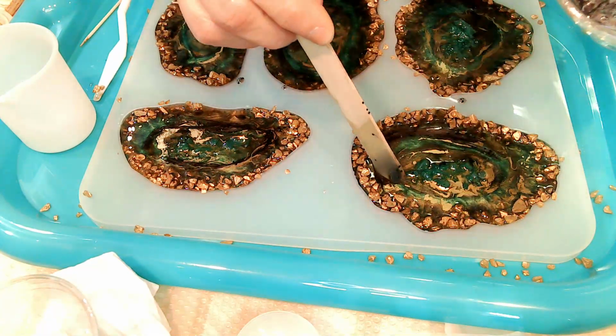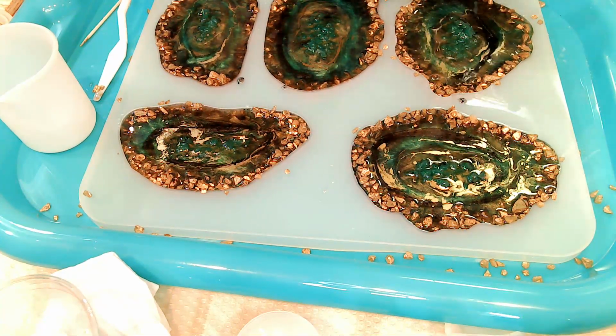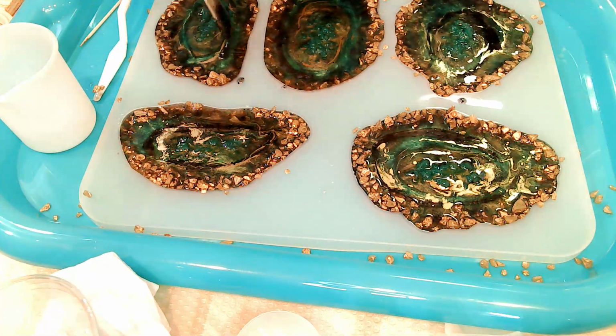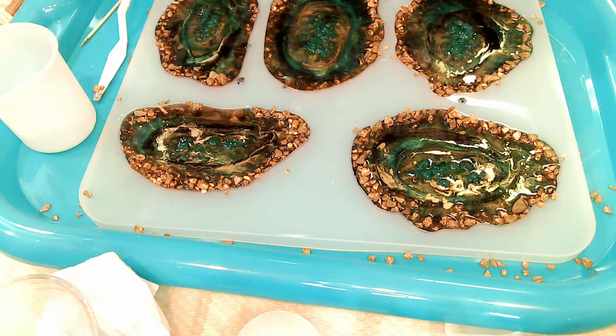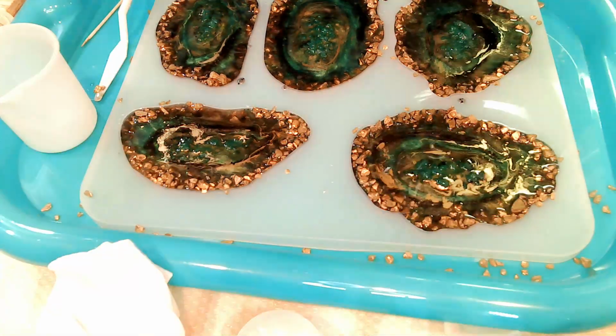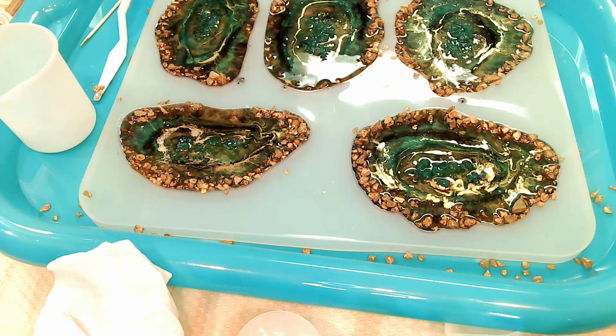So I'm going to use a toothpick to insert some gold swirls in there. Well, okay, not a toothpick. It's a different tool, a fondant tool. And then I put it aside on level ground, on a level area, so it will cure. I then add a layer of clear over the top of it, wait for that to cure, and what you're about to see is me popping them out after the second pour.